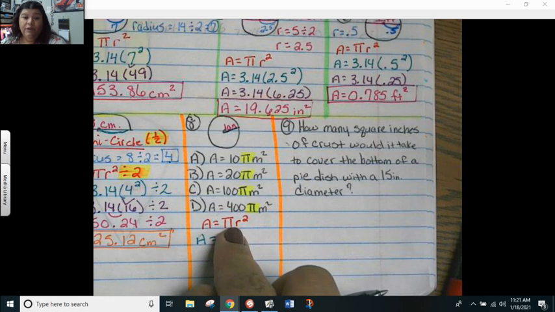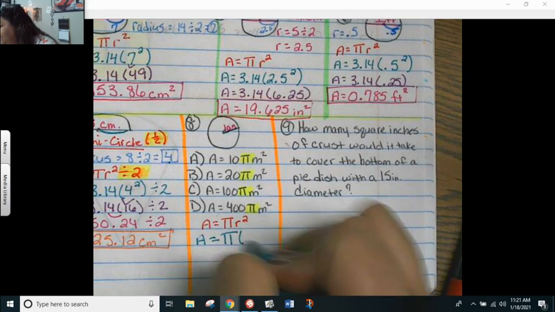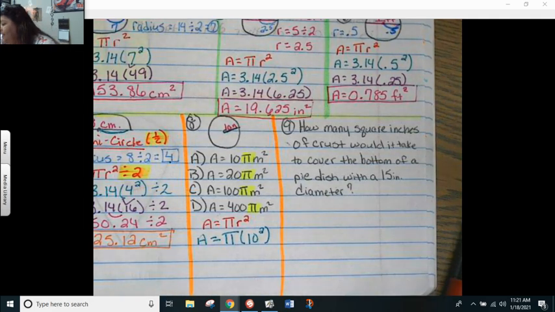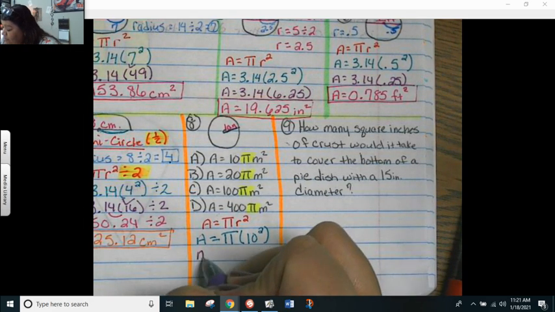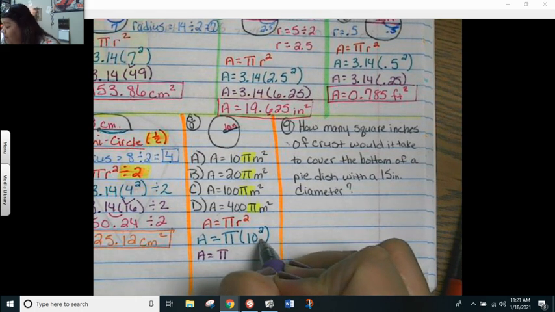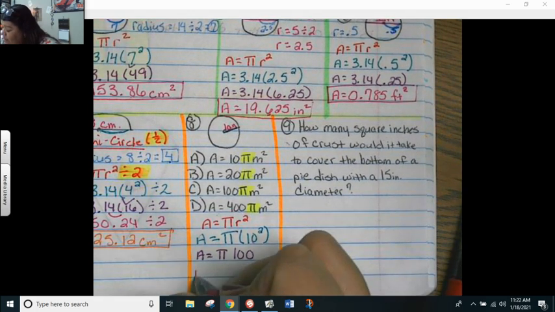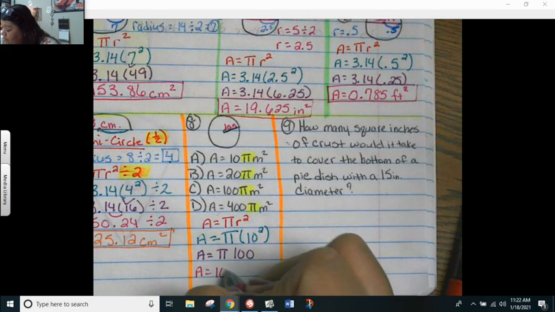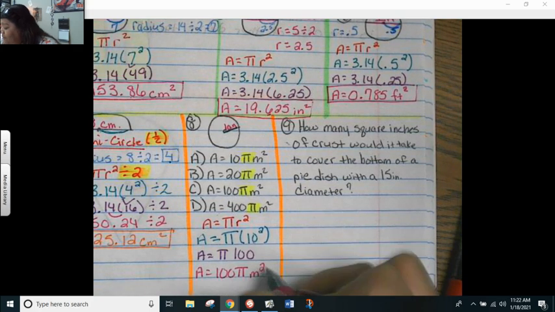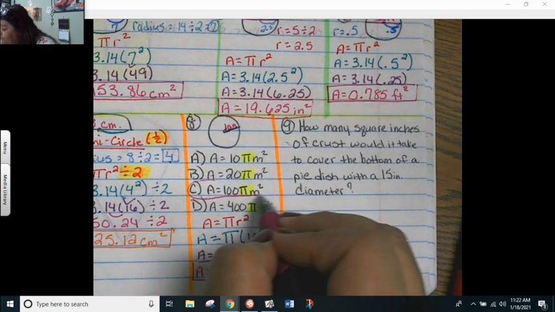The radius, it's a variable, and we figured out that it is 10. So this is going to be times 10 squared. And it's a whole circle, so we're good. No dividing, nothing like that. Exponents go first. Again, I'm going to leave the symbol alone. And this means 10 times 10, which is 100. Now, the pretty way, the nice way to write this down is always going to be your number goes first, so 100. Leave the symbol alone, and we are in meters squared, which will give you the answer of letter C.